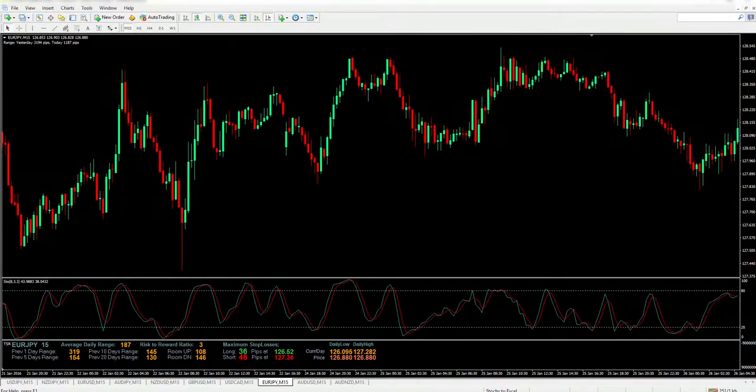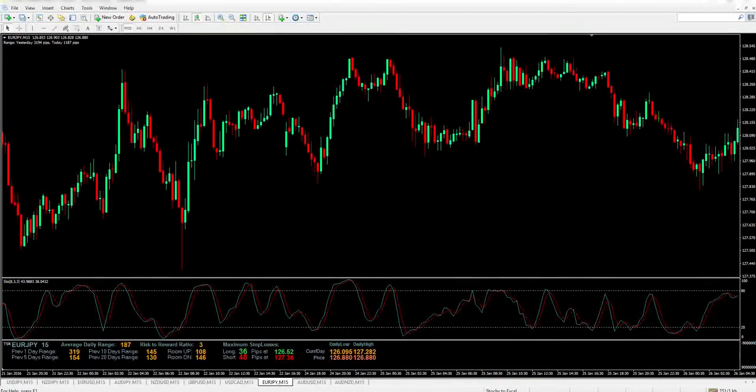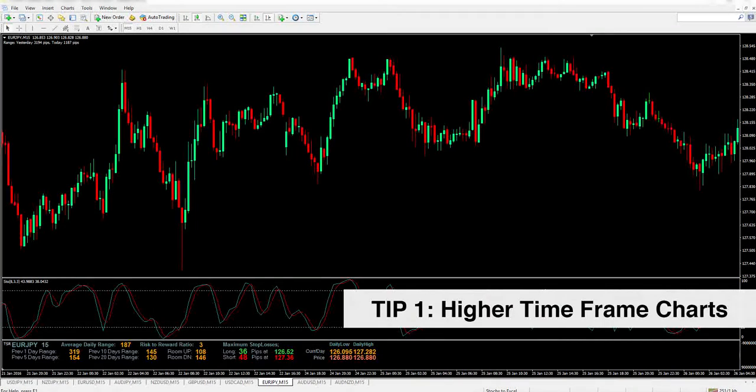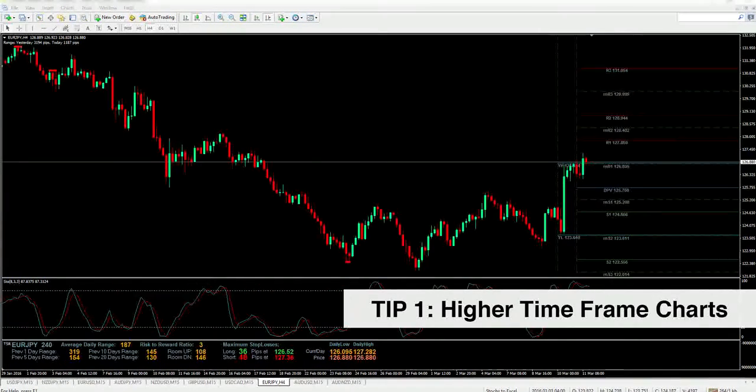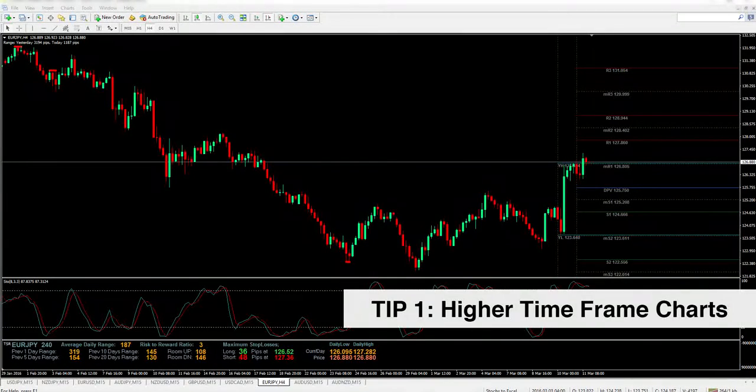Okay, so now that we know what support and resistance lines are, we'll be going through how to draw these lines. I'll be going through a few things to take note of when you want to plot your own lines. Tip number 1: always look at a higher time frame chart, as they have the highest weight, since banks and other large financial institutions also pay close attention to them.